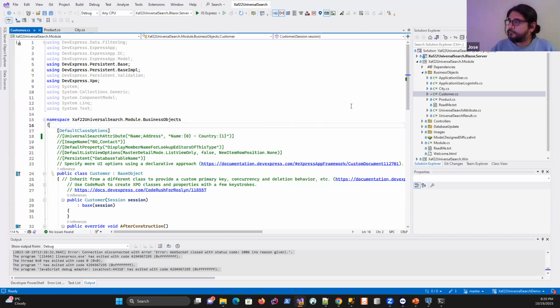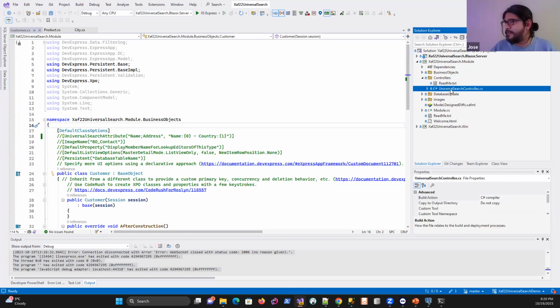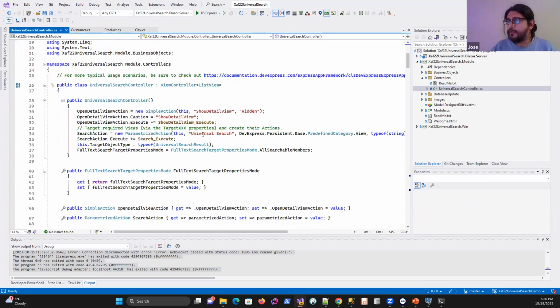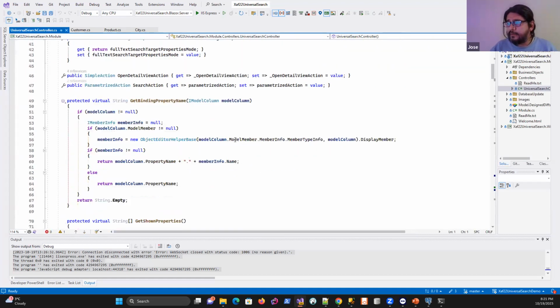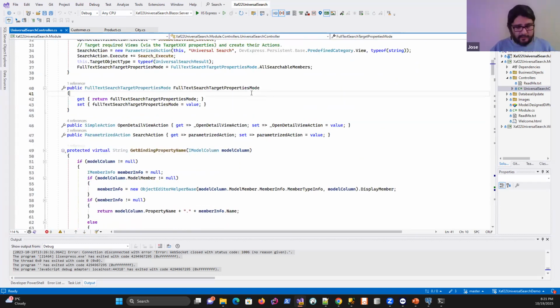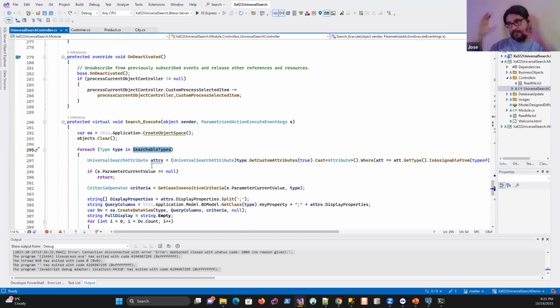Here there's only one controller, and I'm going to explain it a little bit. I'm not going to go into details on how it works, but basically it goes like this. Once you hit search, what we do is search for all the possible types that are decorated with the universal search attribute.